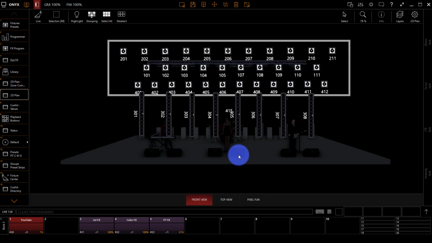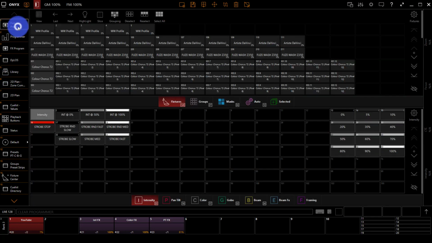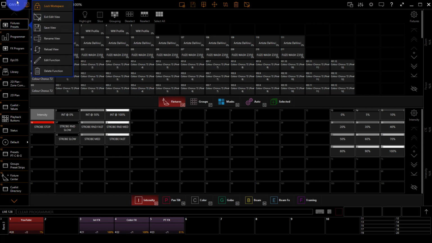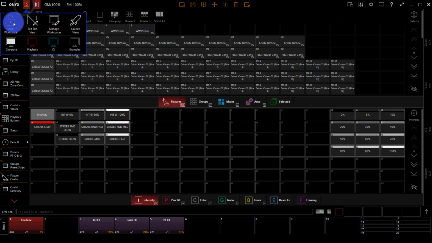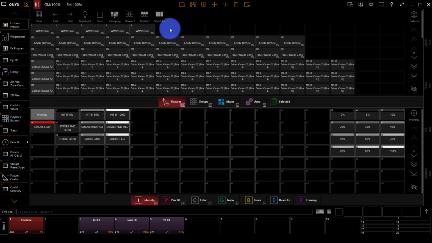Another thing you may want to look at is customizing the views. The built-in views work quite well, but if you've got a different size monitor or different needs for your show, you may want to add or subtract things to the views. It's actually really simple. Right-clicking to unlock and edit, or clicking here at the top of the workspace to unlock workspace and edit view, allows us to go ahead and change things around.